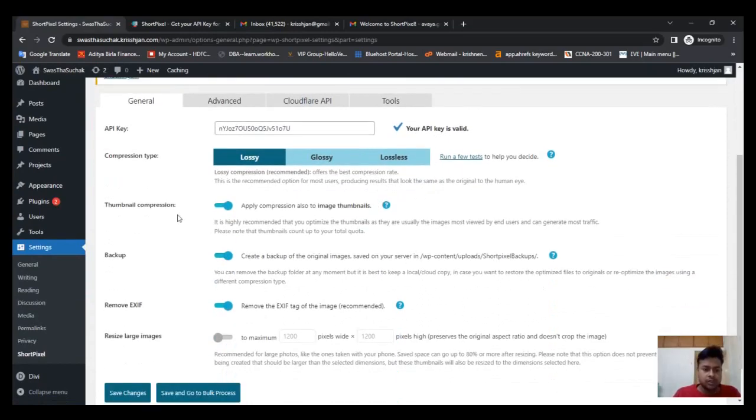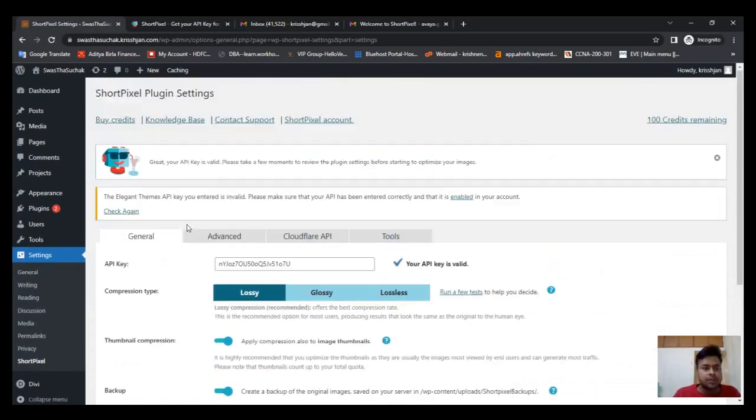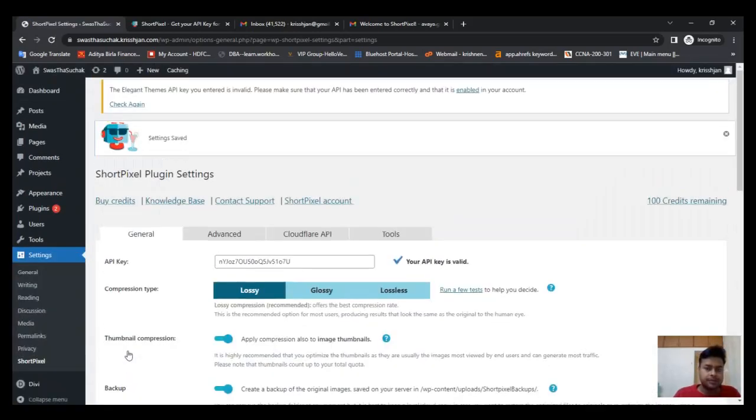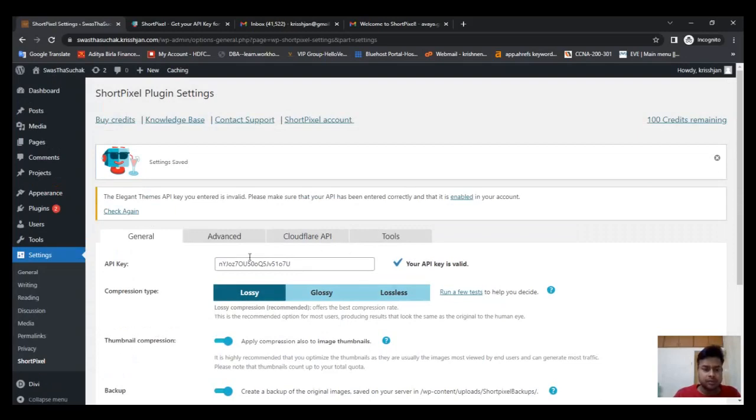Your API key is validated and the ShortPixel plugin is installed successfully. You can see some of the features here, everything is okay. Now save changes.